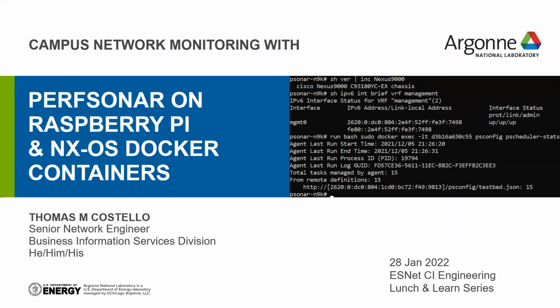We have Tom Costello from Argonne National Lab, who's going to be talking a little bit about his experiences running perfSONAR on Raspberry Pis, but also in using Docker containers to do so. So Tom's been working on this project for a couple of months, I think. We started talking about this back in the fall, and he has some interesting results to show.